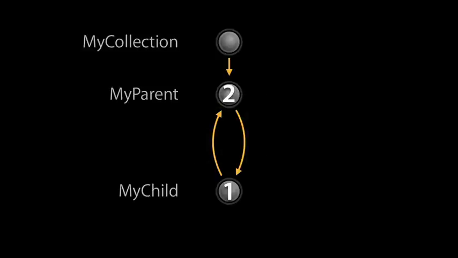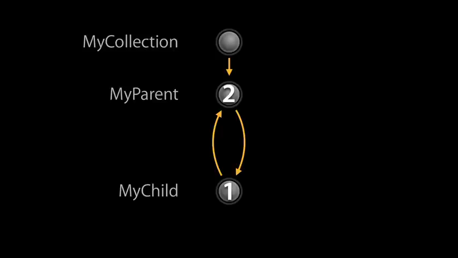The third big change is about managing your object graph, specifically about the issue of retain cycles. ARC will also help solve this problem. Let's use an example of a hierarchy of objects. At the top, we have a collection object which might have a parent node, and that parent node has a child node. For convenience, our child node wants to have a reference back to its parent. If this were implemented with retained references, this would create a circular reference between the parent and the child.